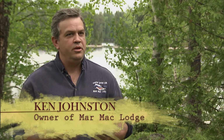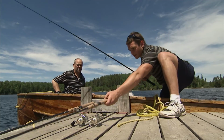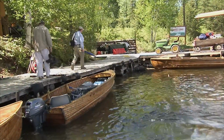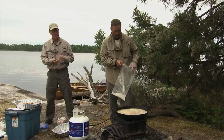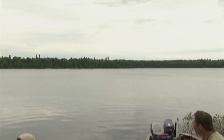From the moment you get here, we're going to take your luggage for you and put it in your cabin. We'll be getting your boat ready. When you come down to the dock, your boat will be all maintained, your motor's ready to go, everything's in there for you. When you get back to your cabin that night, the cabin will be completely cleaned by one of our cabin girls. We also have a fantastic cook who does, on the American plan, 3 meals a day, breakfast, lunch, and supper. On top of that, you're going to enjoy one of those fantastic shore lunches on Esnagi with your friends.